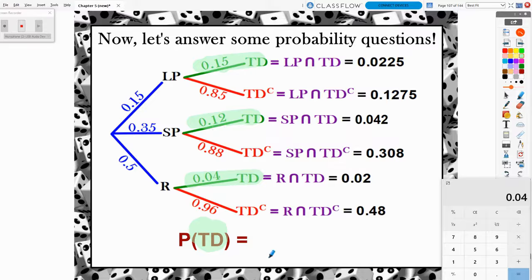And I would say false. And you'd be like, but I just add those up, right? But these are all conditional probabilities. This 15% scoring a touchdown is given that you knew that they ran a long pass play. And this just says that they just scored a touchdown. So we're not actually going to use any of these specific numbers to get this final answer.